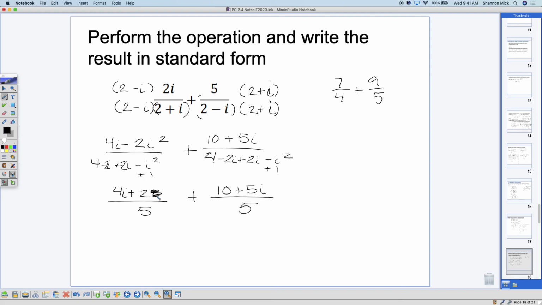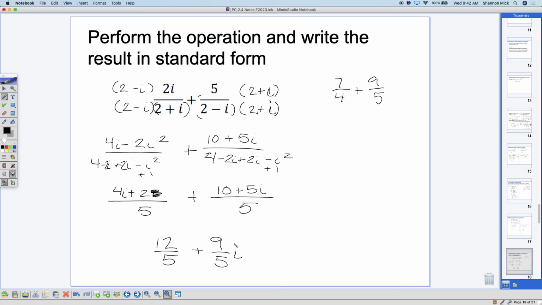Okay, so now finish it out. Wait, you're going to need to give me like 3 minutes to do this. Not 3 minutes. Yes, I'm serious. I work like a snake. The i has to go last, correct? If I got this right, you owe me a cookie. And you owe me a cookie. I put it all together. But you owe me a cookie: 12 plus 9i all over 5.